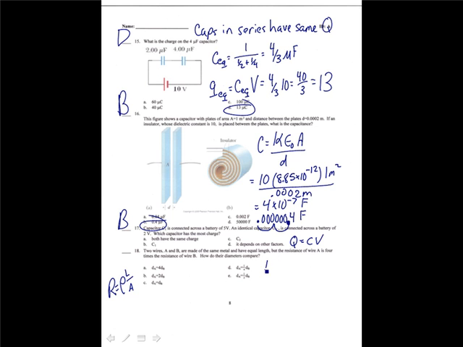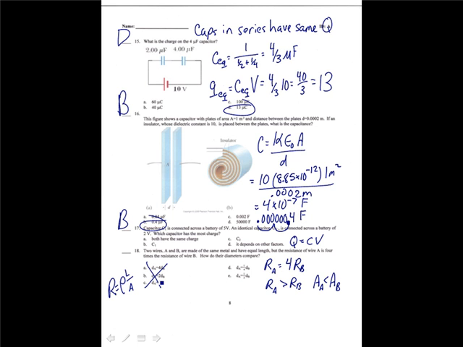Well, first, we know that R_A, the resistance of wire A, is 4 times the resistance of wire B. It means that the resistance of wire A is bigger than the resistance of wire B. If the resistance of wire A is bigger, that means that the cross-sectional area of A is less than the cross-sectional area of B. Alright, so that gets rid of options A through C. So now we're just looking at D and E.